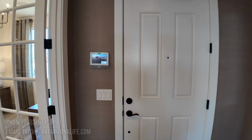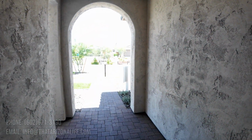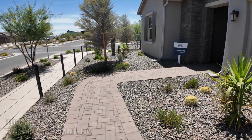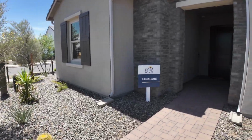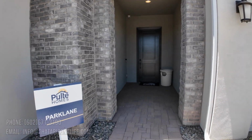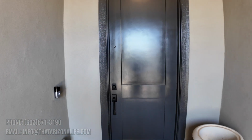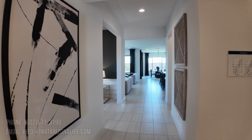I just love the open space. Yeah, after watching the second one again, I'm like, oh man, it'd be a hard choice between this one and Park Lane, which is this one here, and this one is the most expensive. The base is at $597,000. I believe the trash can does not come with the property. Sorry. It's 3 to 4 bedrooms, 2,400 square feet, and two and a half to three and a half baths.